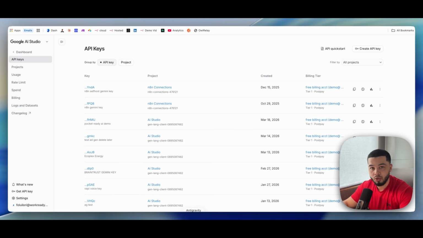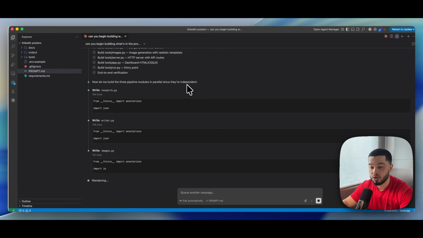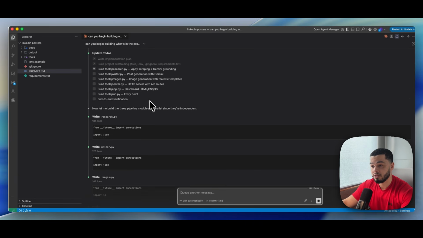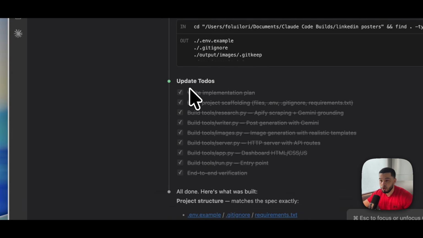That's really all we have to do to build out this entire project. The rest of this build is really going to be over here in Claude Code, letting it build out stuff, ask us questions, or even us asking it questions to maybe make changes, to improve stuff, to add stuff in. Maybe we want to add in an Instagram poster or Instagram scraper as well. Then we can do that. But for us, you can see it's working through the tasks. And when it's done, we're going to give it the API keys and we should be able to see the dashboard in action. All right, so now as you can see, it's gone through all of these tasks.